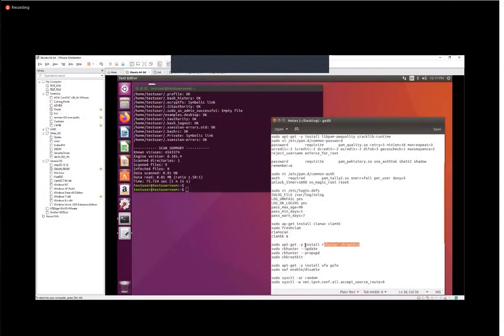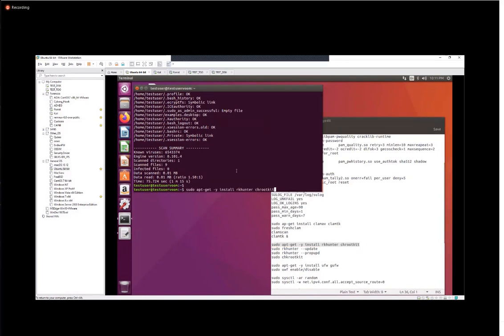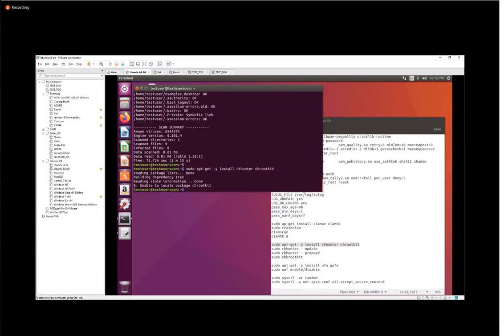So we're installing two different rootkit tools. On Windows, usually, Windows doesn't like to have more than one of the same kind of tool, at least in the sense of antivirus or malware. They have a tendency to get into a fight as to who gets permission to look at that specific file. However, at least for rootkit tools on Linux, it's absolutely fine to have two installed. So we're going to install both of these at once.